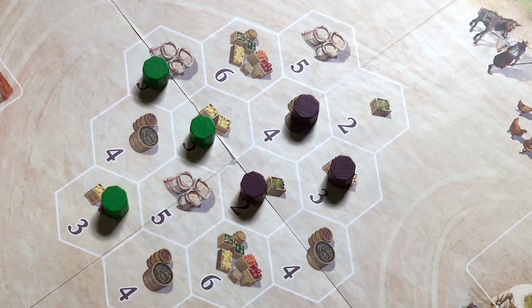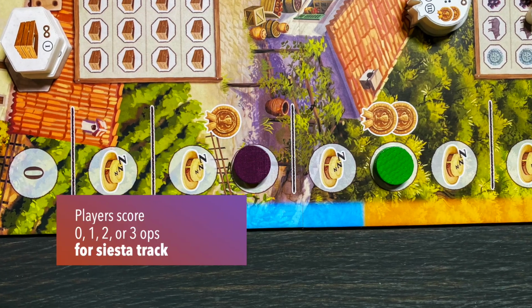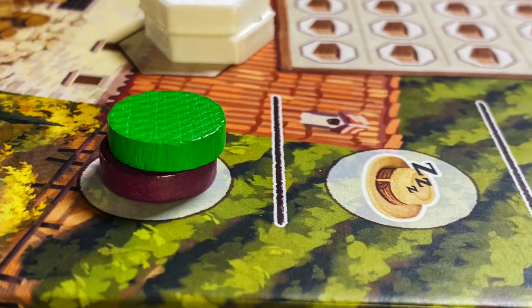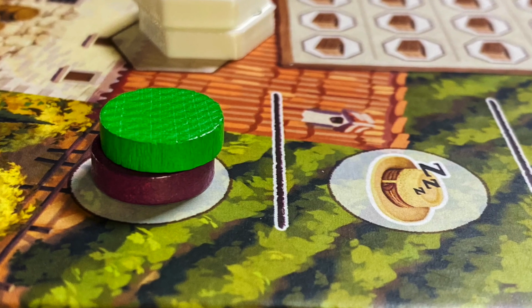After that, play moves on to the scoring phase. Remove all exhaustion markers off used helpers that have them, and perform cleanup and scoring. Each player takes victory points for every marker left in the central market. If it's the 6th round, play goes to endgame scoring. Otherwise, each player gets 1, 2, or 3 victory points for the position on the siesta track. Return siesta markers to the beginning of the track, stacking the first player on top with other players in order below it. Turn over the next round's roof tiles.